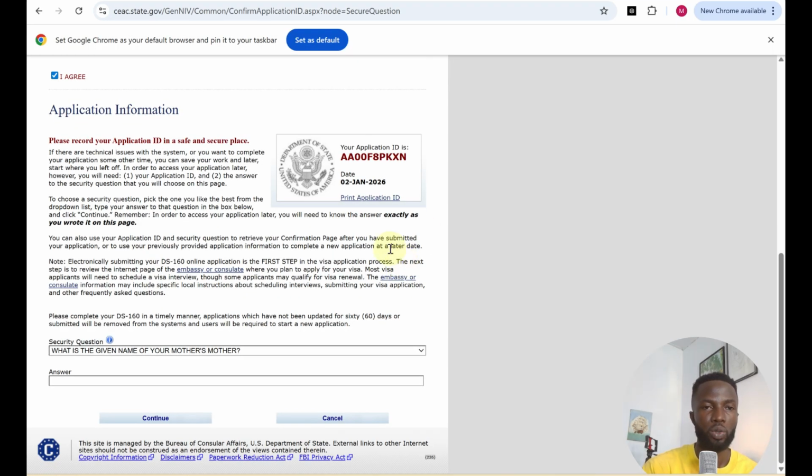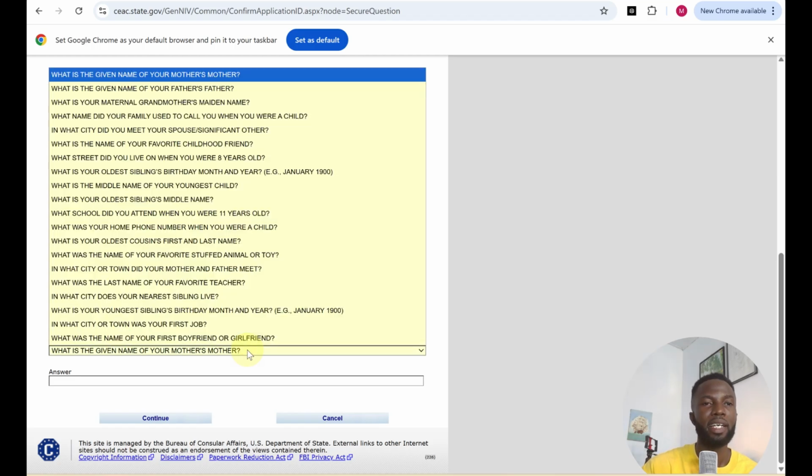They are going to ask you some security questions. There are multiple of them. You come in there and it says, what is the given name of your mother's mother? What is the name given to your father's father? What is your maternal grandmother? All these are security questions that you personally know, that nobody can guess.